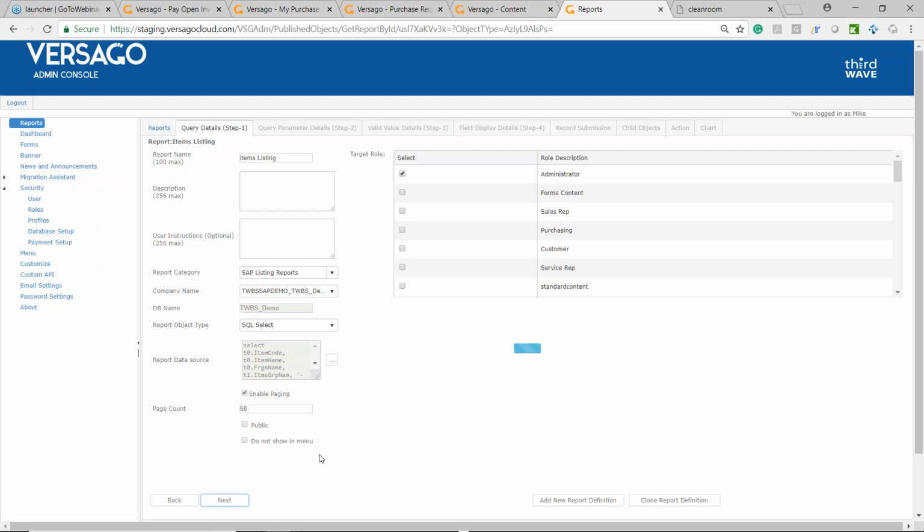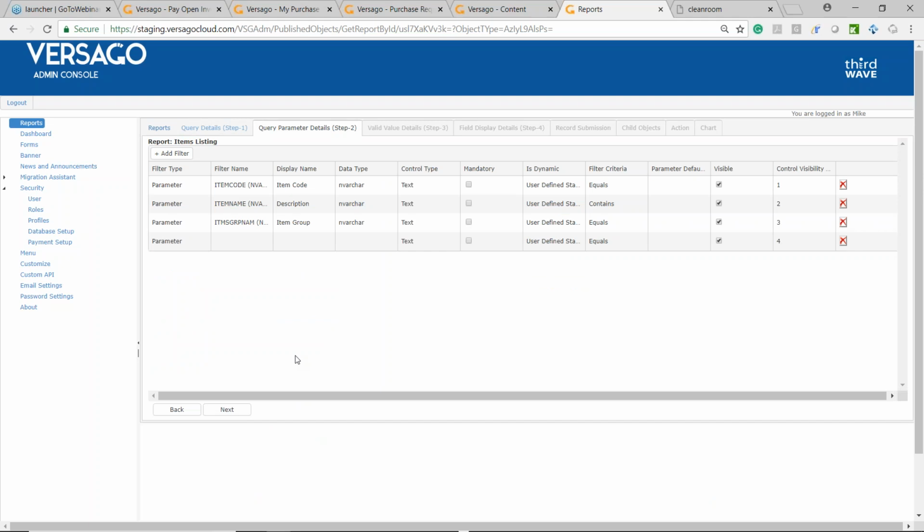So we'll just click through the report creation wizard here quickly. There's some delays here, but I have a feeling it's my local laptop today. I hear my disk drive spinning for some reason. So here with a report, you can set up parameters that are presented to the end user. So the user can actually have some filtering capability, or you can set up what we call a profile, which is that system filtering that happens before the report is returned to the end user.